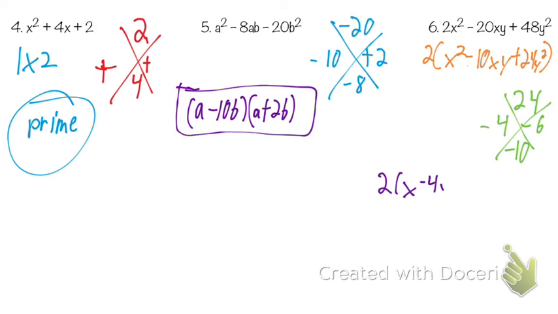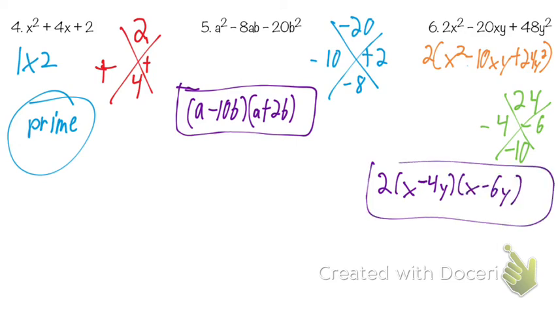Y. Now the reason we have that 4y again is because we have a second variable here, okay? So the only thing that changes when you have a second variable versus when you only have one variable is you have to tack that second variable onto the second part of each parentheses. The start of the parentheses stays the same, okay? That's still the variable we had at the beginning, which is the x. Now our other parentheses is going to be x minus 6y. From here, we'd say, hey, we're done. Any questions on that?